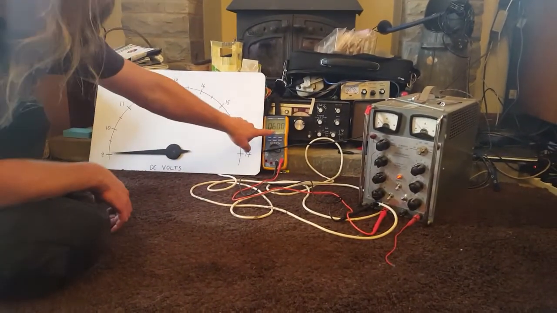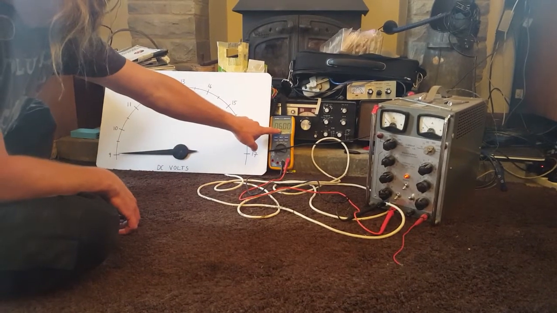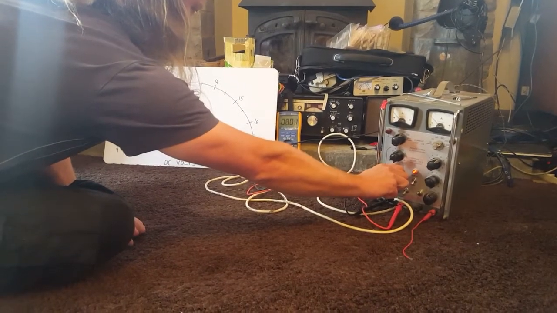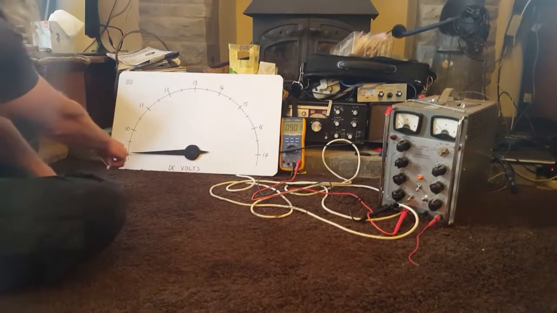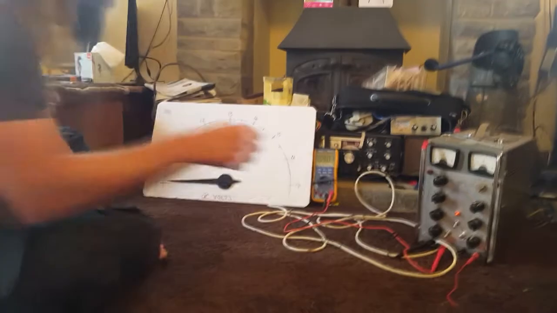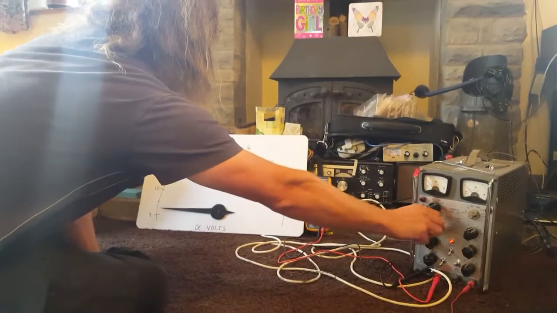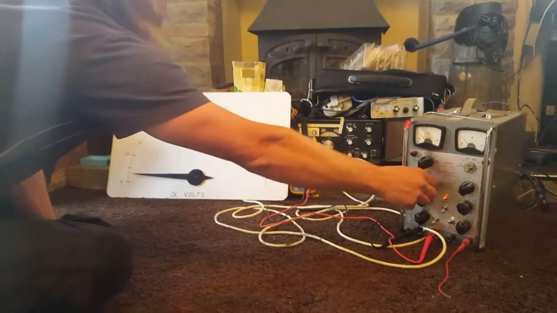So you can see currently we're giving it 6 volts. Now that is just down the bottom of the scale, so if we up the voltage to 9 volts, you should just see the meter starting to move. I can change that in increments of 0.1 of a volt from this dodgy old power supply. It's not the most stable power supply in the world, but you get the idea.